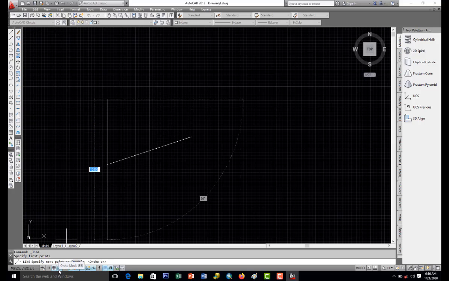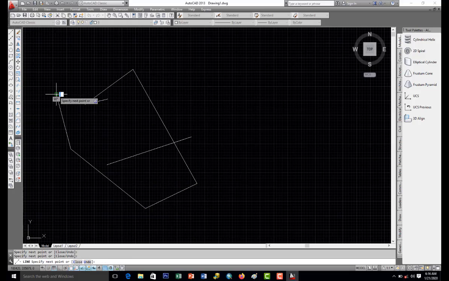If you put your mouse on an icon here, it will tell you the name of each of these. Then click on this, and you can see auto mode. You can turn it off here. Then you will be able to go in any direction you wish. You see, that's how to use the line.